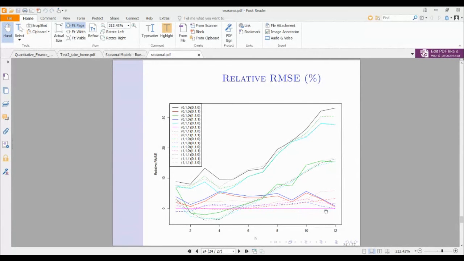So relative to the model that we used, these are the relative root mean square error. Sorry guys, I was up until like 3 a.m. reading sims. So you can see that no model consistently beats the model that we used. There are two or three or four models that, for a set of periods, so for 2, 4, 6 steps ahead, were a little bit better. But consistently, there are no models that are better than ours. So you have different confirmations that your model is actually good.